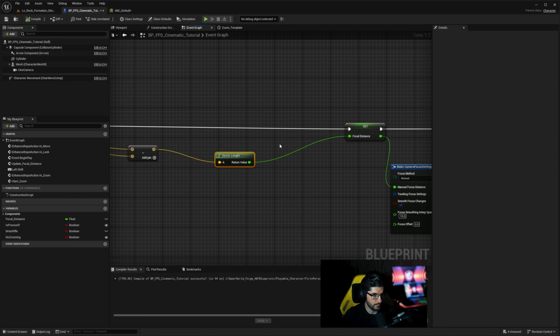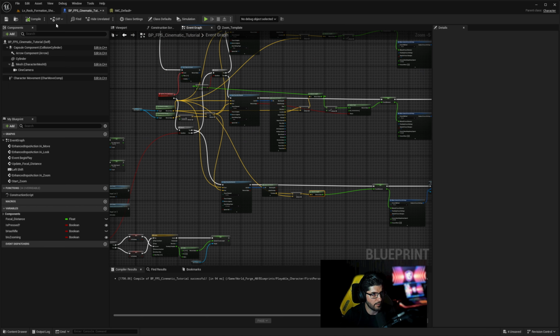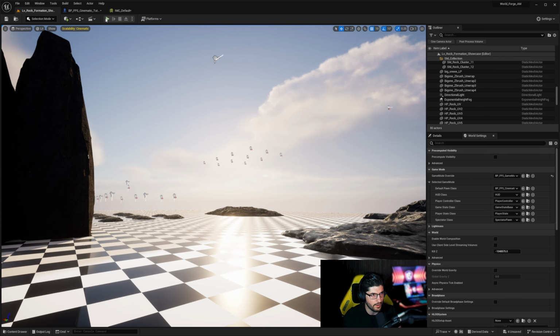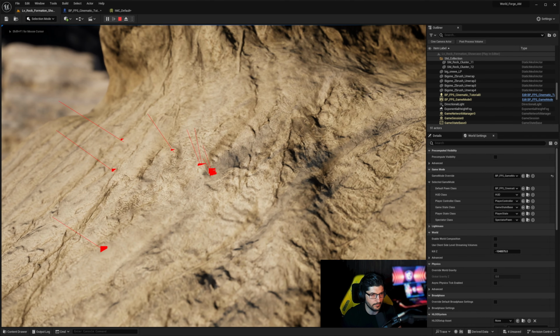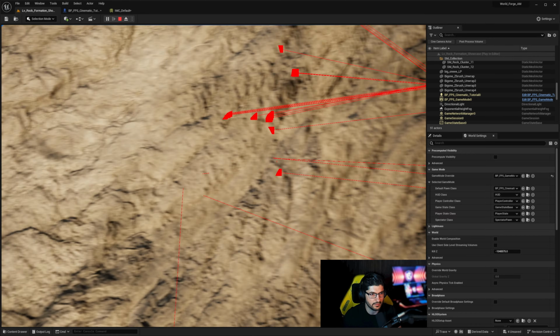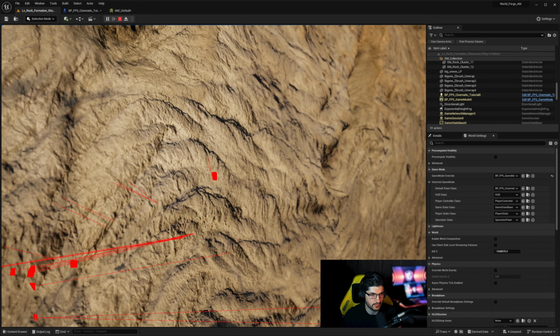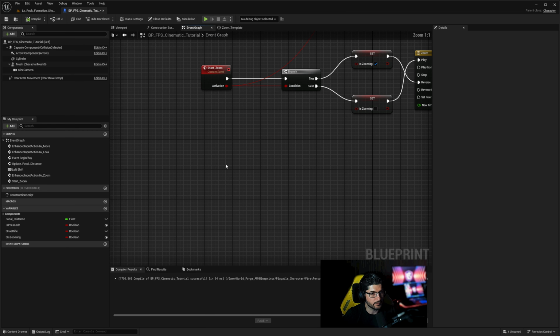You could have math added here after the vector length to make it function the way you want it. So I'll leave that to you for your own play to see what you want to get there. But that's how you refine for right-clicking, for zooming and getting the focus onto what's in front of you. So this line is effectively hitting any collision in front of it, and that's where your focus is then being set. Now for the next point, I want to add a bullet time system in here.